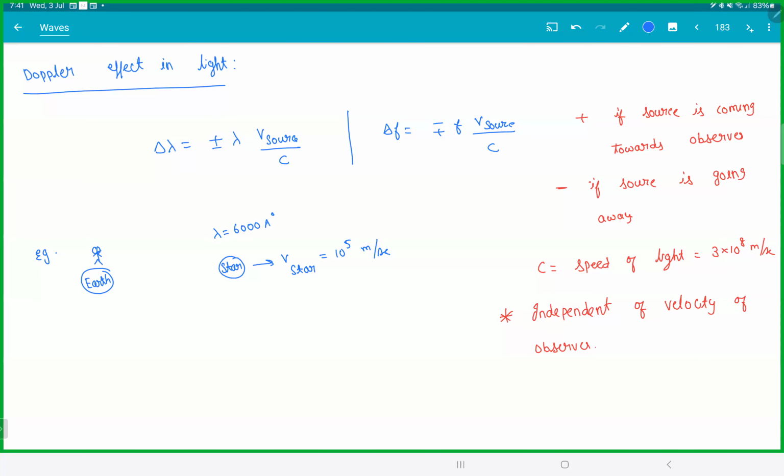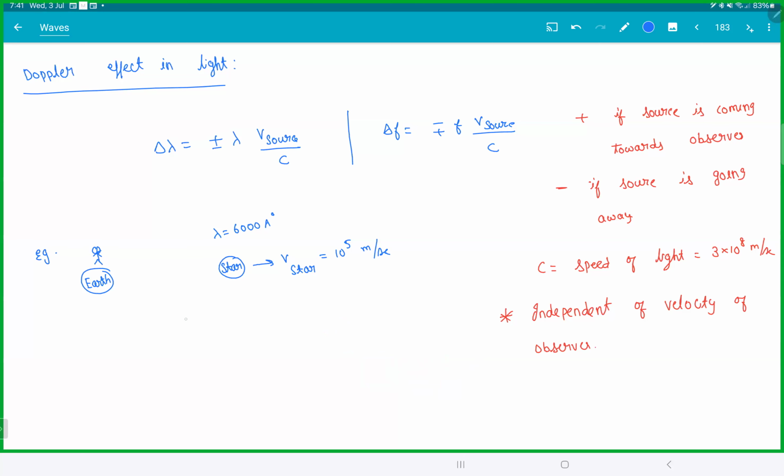Meaning, if the star is emitting 6,000, what do you see? Light has a weird property. Let's say there's a light wave going with speed C, and one more light coming with C, and you're sitting on this light wave. You will still think this light is coming with C. It's not 2C. That is actually the first postulate of the theory of relativity.